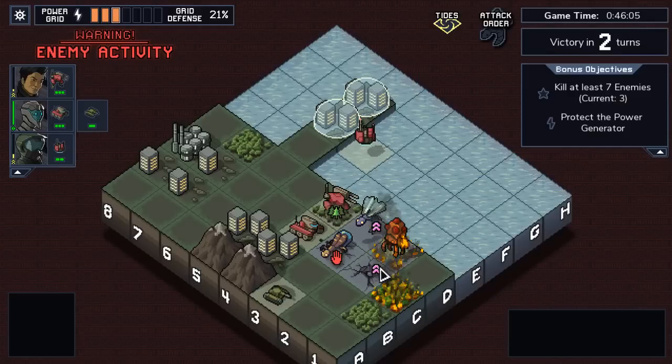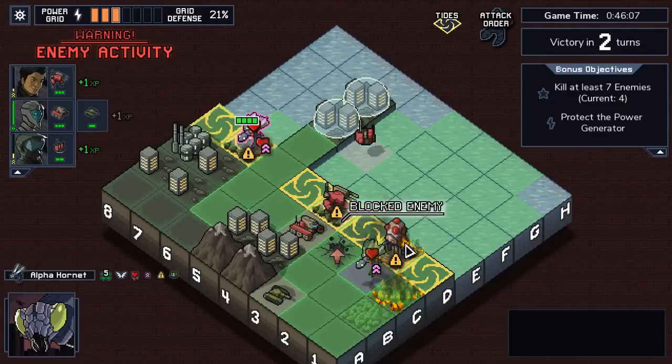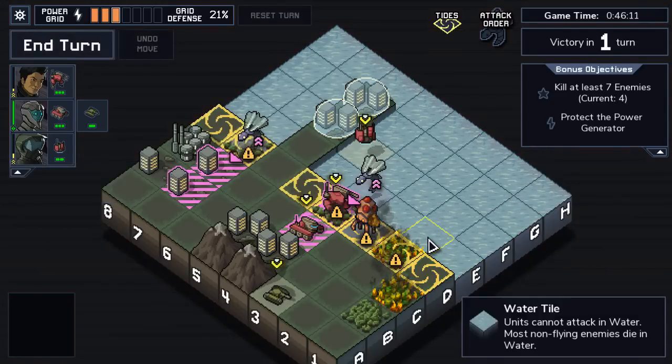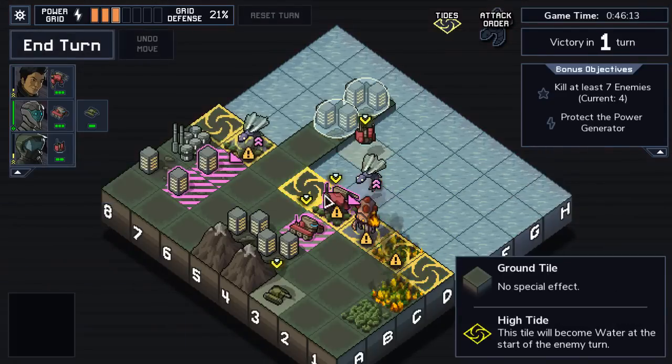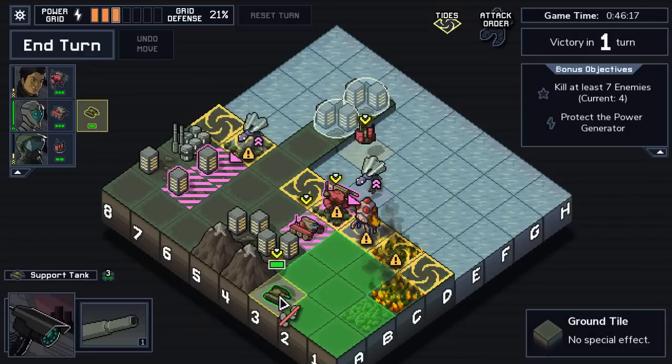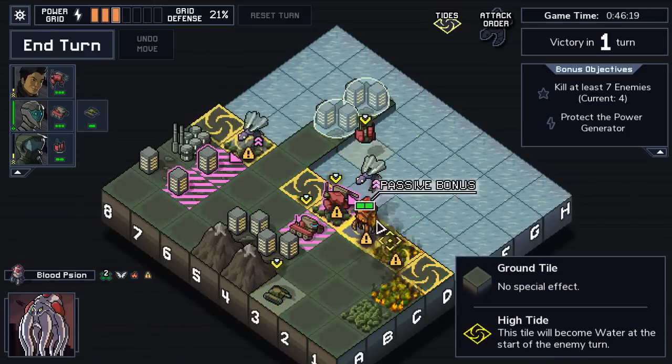So we got 3 spawns, one of which is on fire. 2 hornets, though. The hornets are a massive problem, so you're not going to die yet. You need to die this turn somehow. Tiny Tank can help if this guy goes away.